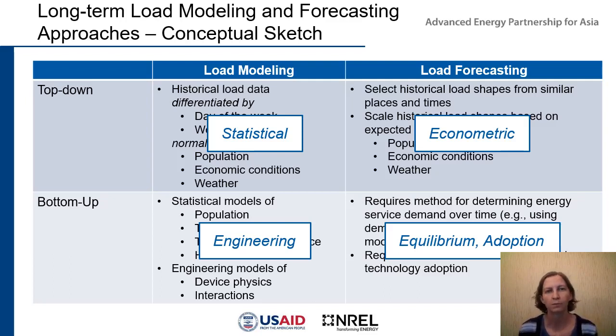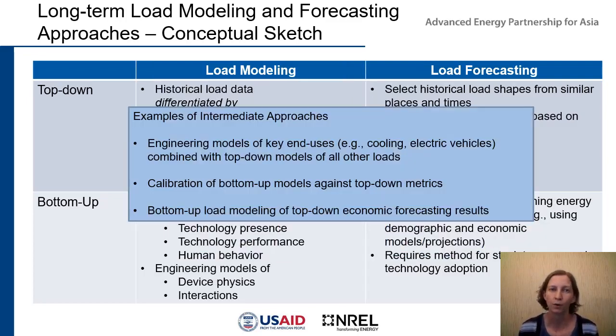If I'm doing bottom-up load modeling, then I'm often using engineering models. And if I want to do bottom-up load forecasting, then I'm going to need to start to get into a few different kinds of questions. I might be looking at equilibrium or partial equilibrium economic models. I'm almost certainly going to need to look into questions of technology adoption, how people make the decisions to adopt one technology over another. So these are just the kinds of models you typically end up using.